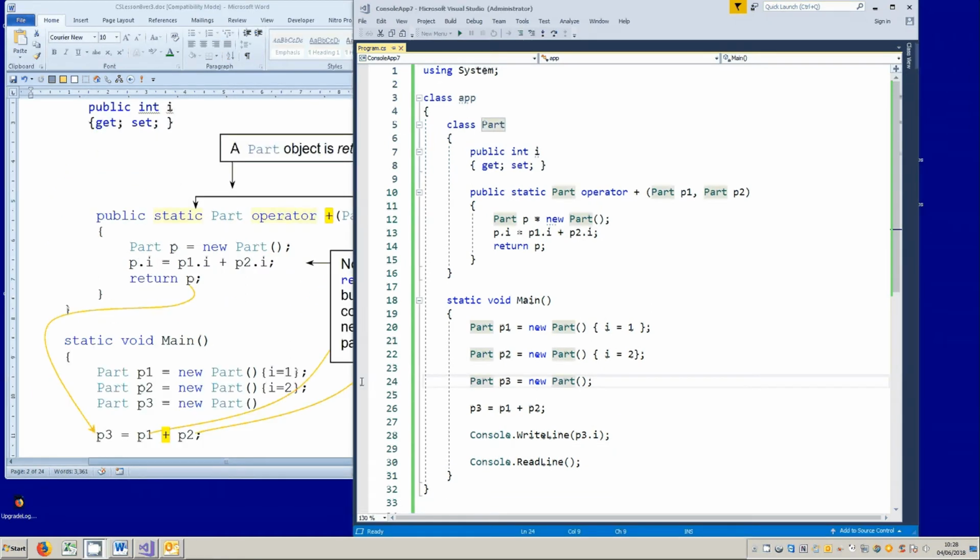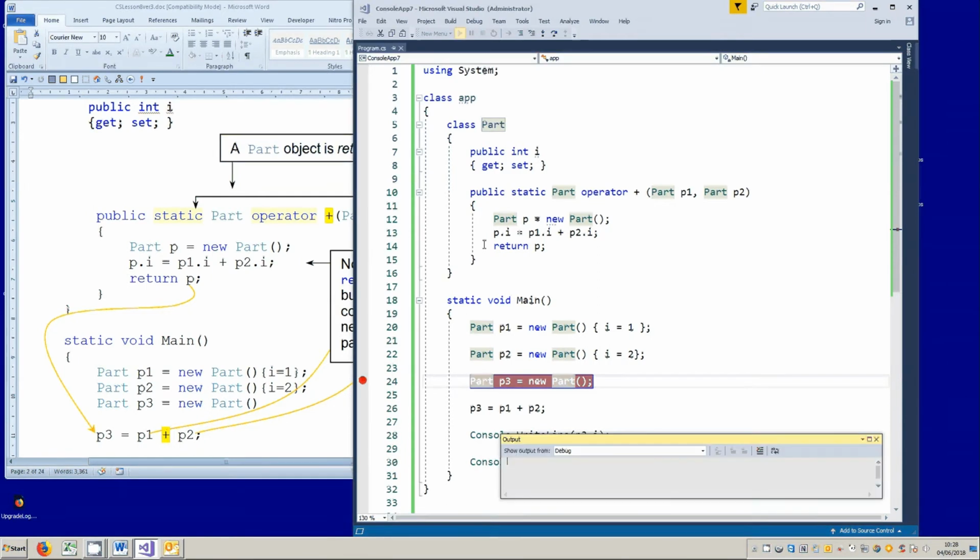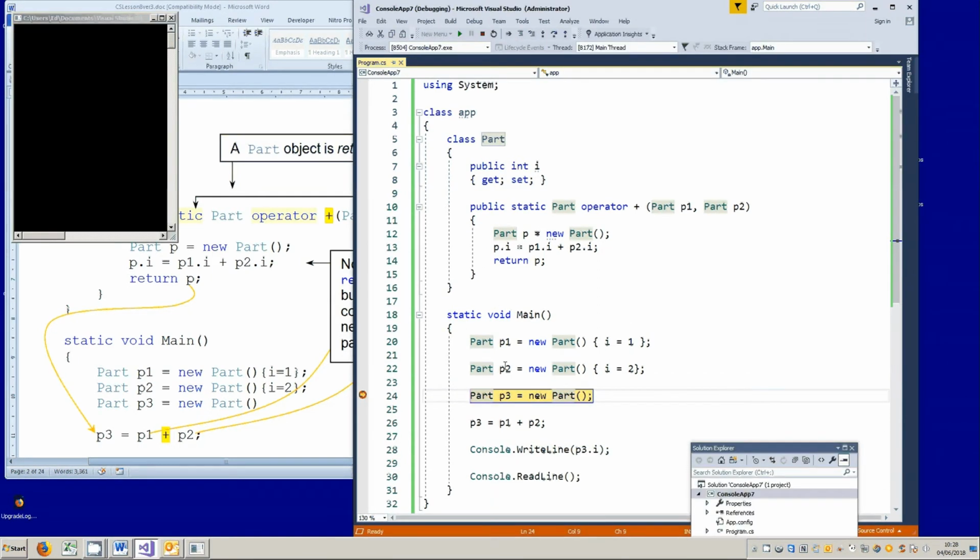We might just put a breakpoint here and run our code, and we should find up to here that P1 has been initialized. You can see I's got the value of 1, and I's got the value of 2 for P2. And for P3 at the moment it's null. If I press F11, that should be initialized to 0. Now it encounters a plus sign here, and it says, goodness me, what does this mean? We've actually got an object here and an object here. What does it mean to have a plus sign in between?